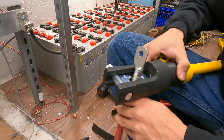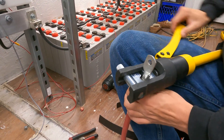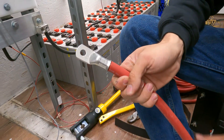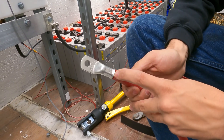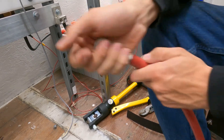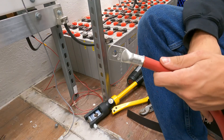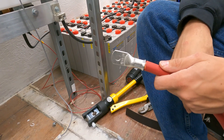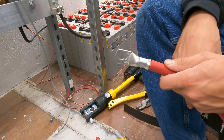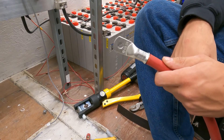With the relief valve on the crimper closed, I'm going to pump it one more time and get that second crimp on there. We've got that second crimp done — you can see the first one ended at about that line right there, and the second one's on there. This is nice and tight; I'm not going to be able to pull this off because it's fully crimped correctly. But always give it a good tug test and make sure everything's right. If for any reason yours comes out of the lug, then you've done something wrong and you need to redo your crimp, quite possibly adjusting your dies.